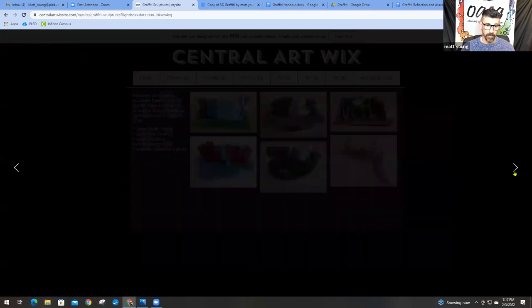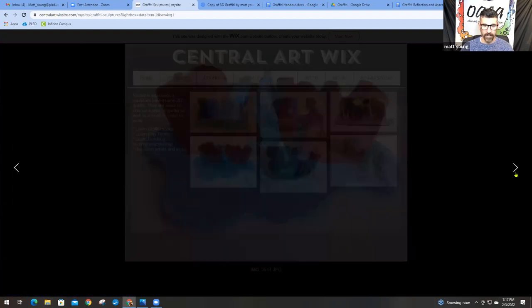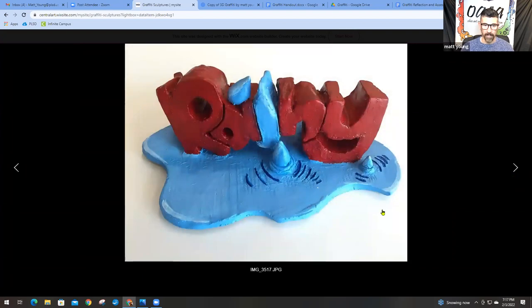And this is the first project that we do because I found that writing words was not very intimidating to students. So they have a lot of creativity in here. As you can see, this is London, and you've got the Big Ben, the London Eye, obviously the flag, they actually cut out the slab in the shape. Rainy here, it's got the raindrops with the puddle, with the splash that's happened on the ground.